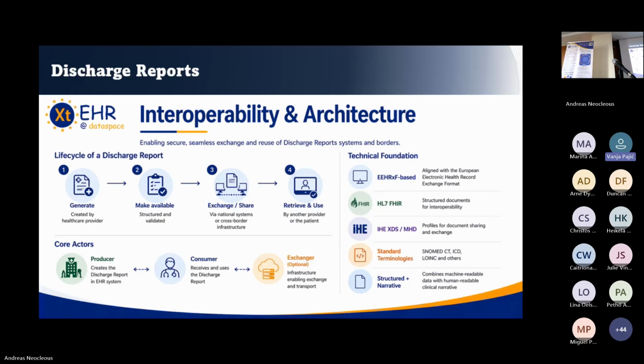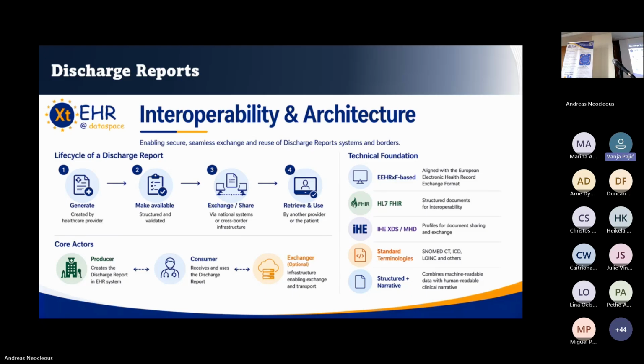At some point in the other half of the project, we quickly understood that this will probably be a never-ending task if we just keep on adding specific data elements and specific modules, like specific specializations, to the data model in the discharge report. And we actually ended up with the light version of the discharge report, which basically only includes the discharge report itself. So just the final information that the patient would get at the end of the treatment episode.